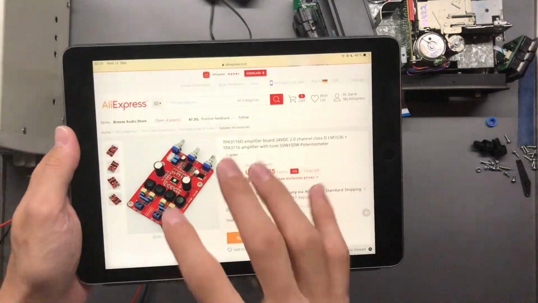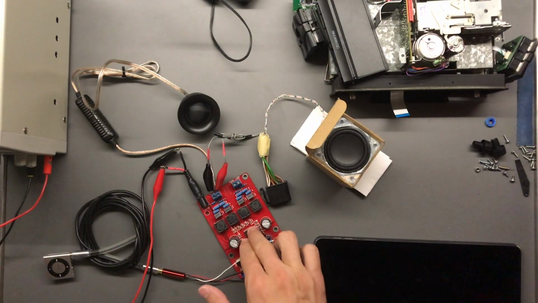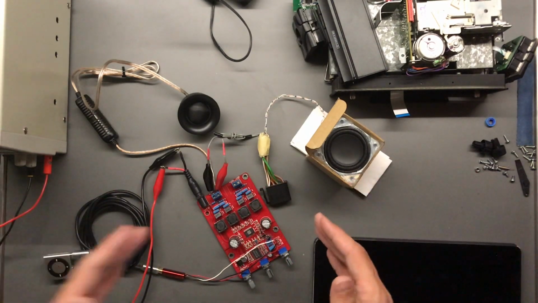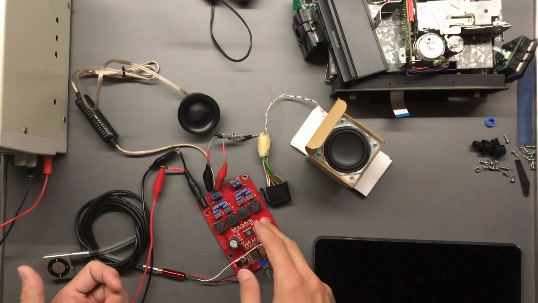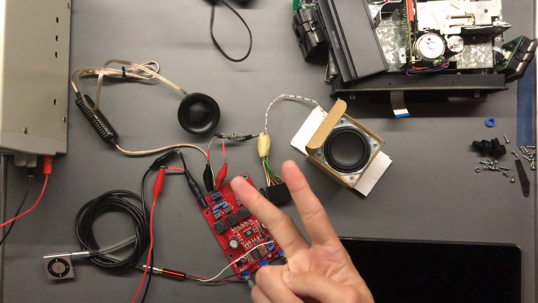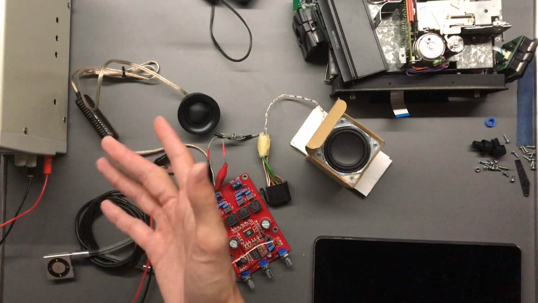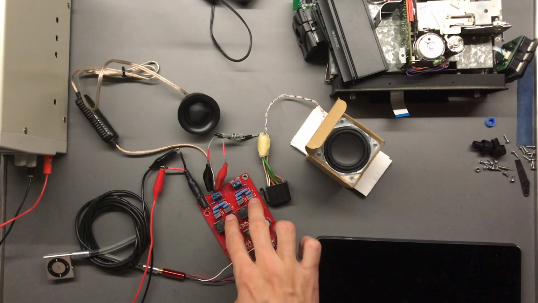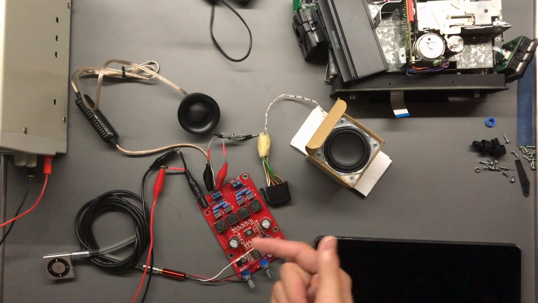what is to be noted about the YuanJing designs, apart from like being well done, the way they spec the output filter is good, right? Because they don't act like heaters, right? So I've tried, if you've been following my channel, at least 4 amplifiers. The 2 YuanJing were fine. There's the 2.1 amp, which is also fine, but that kind of is a bit more dodgy than these. And these are as good as it gets, right? So at 25 volts input, they'll use... Actually, let's test it out.